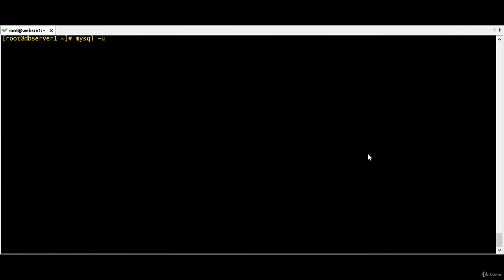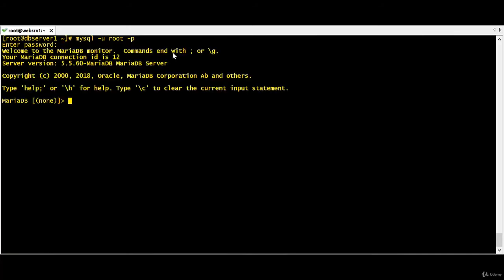Now if I hit mysql, then this would not let us go into the shell directly, but if I use mysql -u root -p, then it would ask for a password. Here -u stands for username and -p stands for password. So if I hit enter, then it asks me for the password, and I'm going to enter the password, which is MySQL@123, and it lets me in. But we can also add the password here directly.